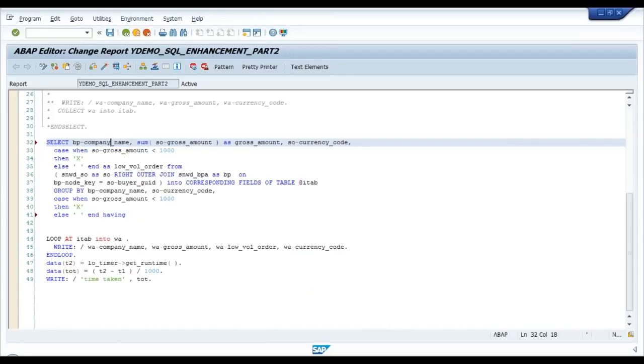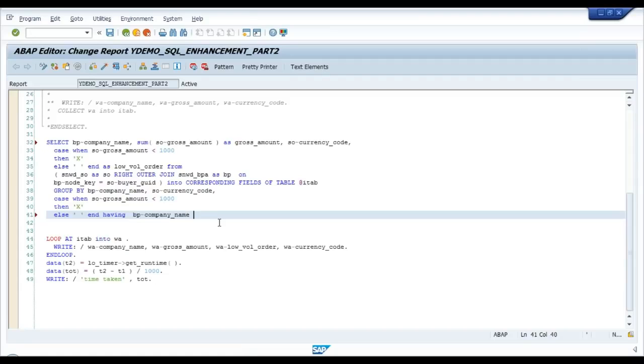So what I will do is put a having clause with company name in, select all the company names from SNWD underscore BPA table where legal form is from South Africa. This is a subquery.